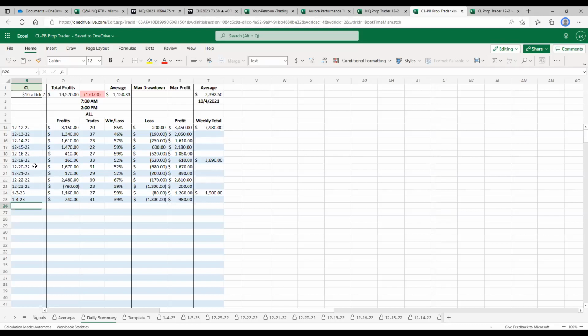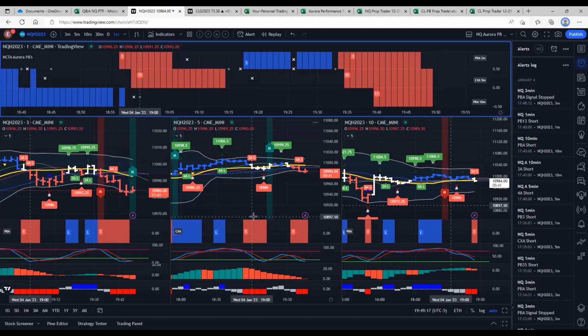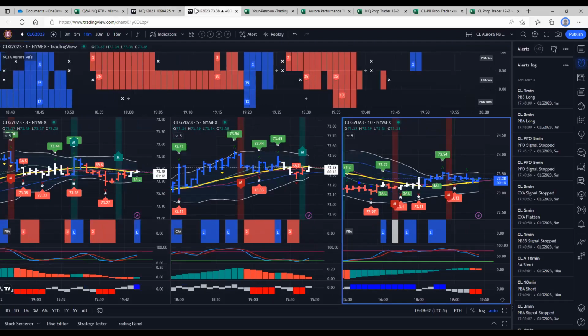But again, these rules are just the same as they are for NQ, and that's what we talk about, that we mostly profile NQ. We've been showing oil a bit more, especially during FOMC weeks, because it just doesn't make sense to profile NQ. We aren't trading NQ. I don't know why we'd call out signals for something that we don't want you to trade during that week. So instead of just reinforcing the signals and the rules, we've decided to switch over to oil during FOMC weeks and look at that. And we're really liking what we're seeing with the PBs.